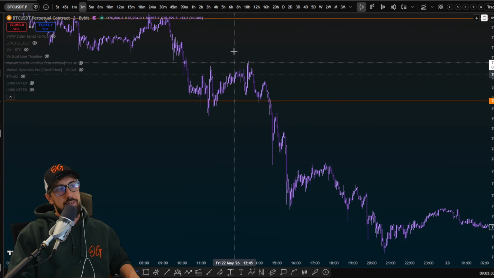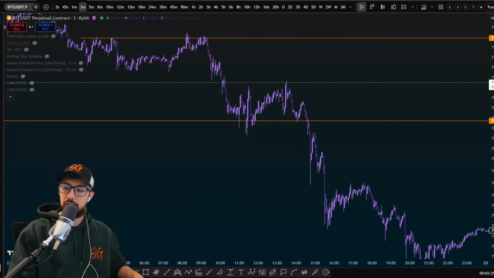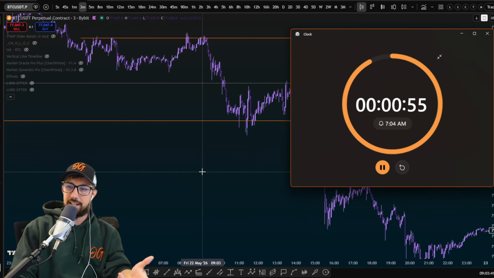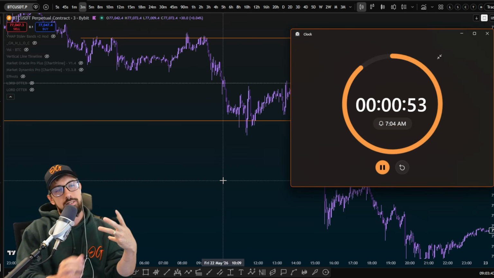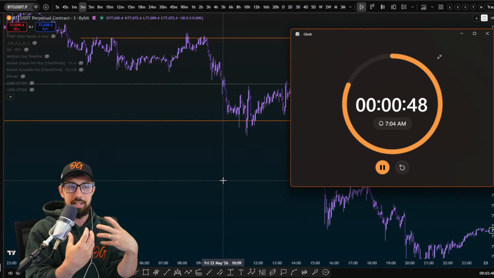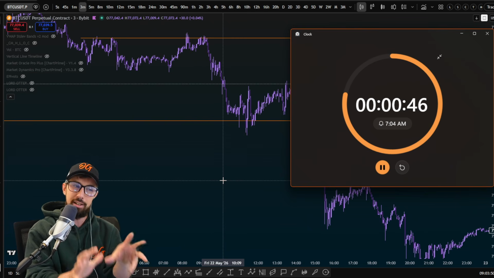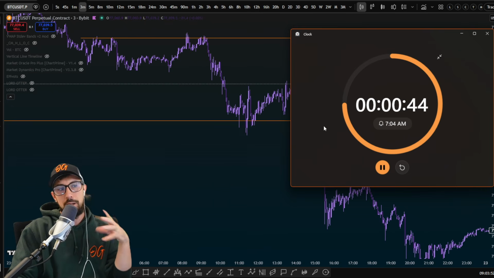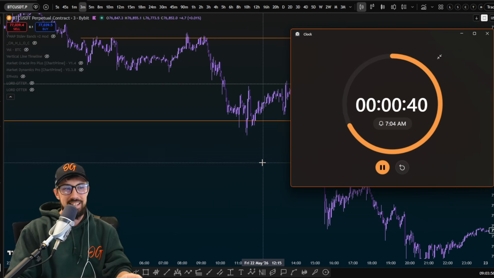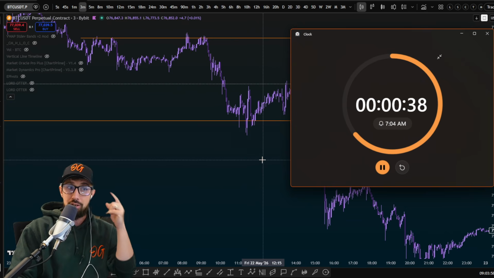Now, one thing that I have found that you can implement is a beautiful, beautiful shot clock. In basketball, how they have 24 seconds to shoot the ball? Well, this is the opposite. It doesn't make you shoot. It doesn't make you enter a trade. It stops you from taking a trade within that time frame. So implementing a shot clock or a trade clock is going to help you immensely. This is a rule that you can implement right away.